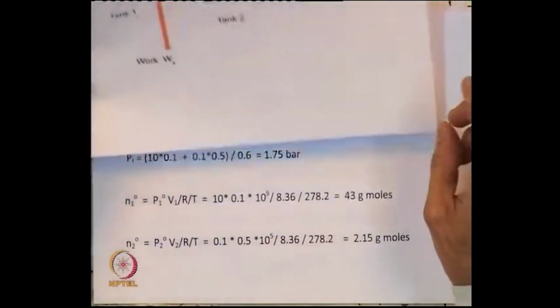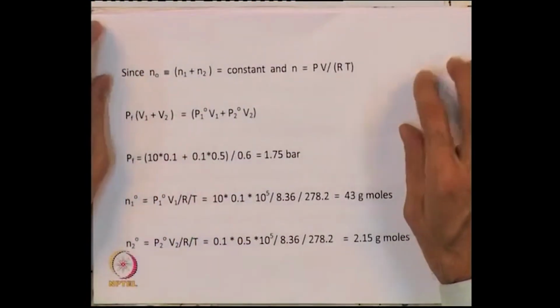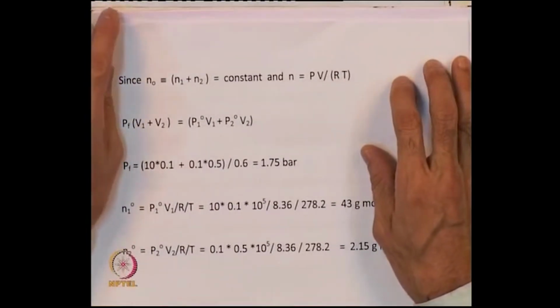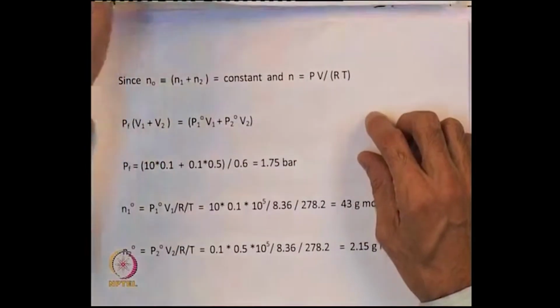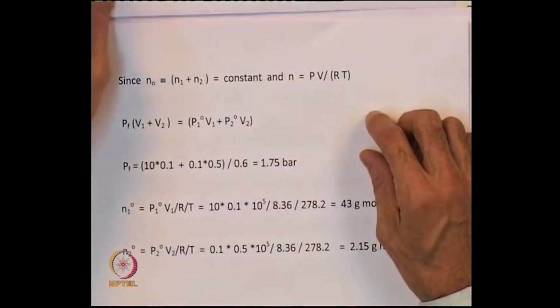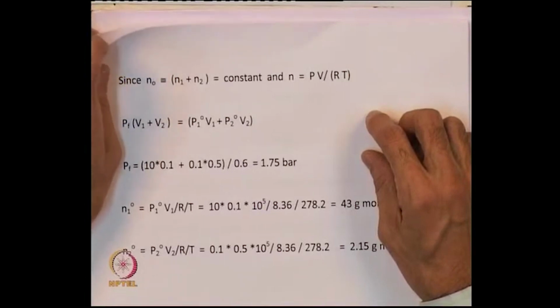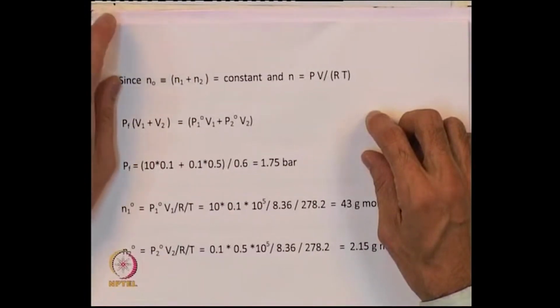First, to calculate the final pressure, you realize the gas initially is in one condition in tank 1, another condition in tank 2, and since it is underwater and it is assumed that the whole process is isothermal, and temperature is given as 5 degrees C. So, in the isothermal process, first we can calculate the final condition. Notice that the two tanks together is a closed system. So, you can take N0, the total number of moles, N1 plus N2, N1 in tank 1, N2 in tank 2, to be a constant, the sum.